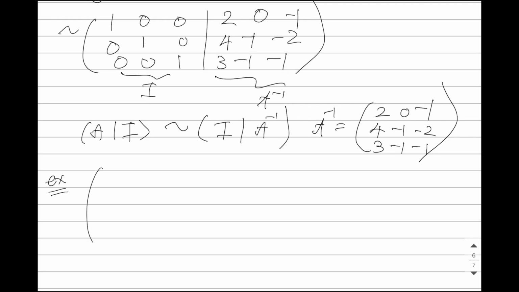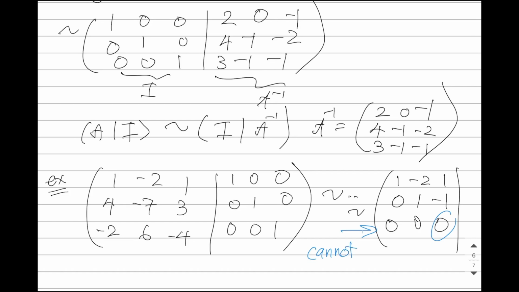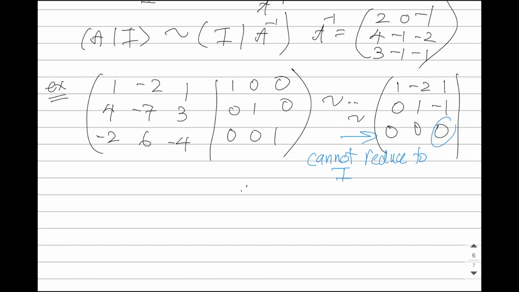Sometimes I won't be able to find it. So for example, if I give you a matrix kind of like this, I can augment it by the identity on the other side. If I go through and do my row reduction, what you're going to find is that eventually you'll see something like this: as soon as you see a 0 row, that means I cannot reduce this to I. So this is an example of a matrix that does not have a pivot in that spot. It has a 0 value. And that means that this matrix A is not invertible.